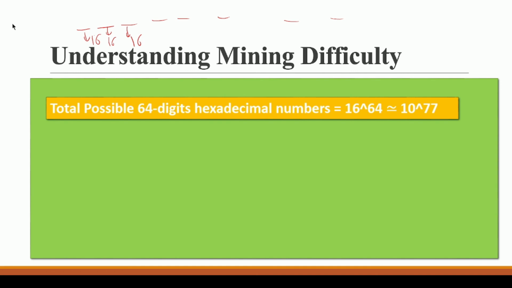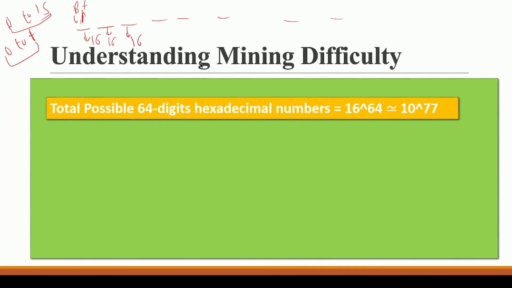Why 16 possibilities? Because as we have seen, in a hexadecimal number we have values from 0 to 15, and if you count, it is 16. There are 16 values, 0 to f. So we have 16 numbers between 0 and f, and that's why we have 16 possibilities. We can have 0, we can have 1, we can have a or b or f, like this. This is something related to permutation. If you are not comfortable with it, that's fine.